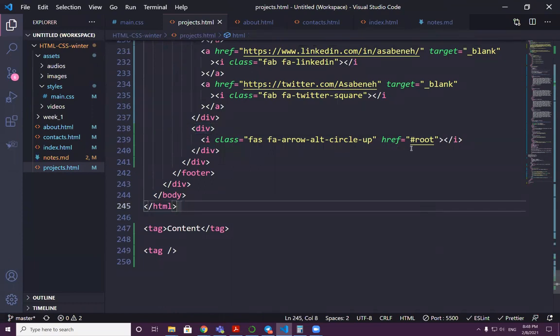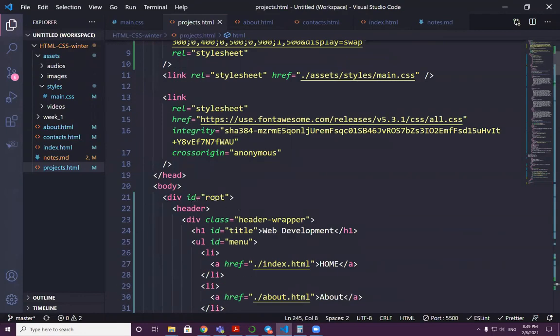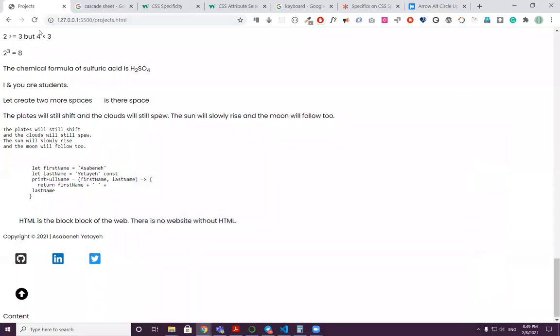Okay, href and the root. And let me see, if we have div ID root. Oh, they should. Projects.